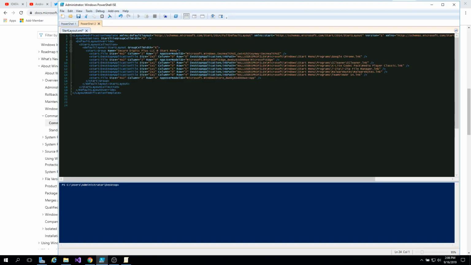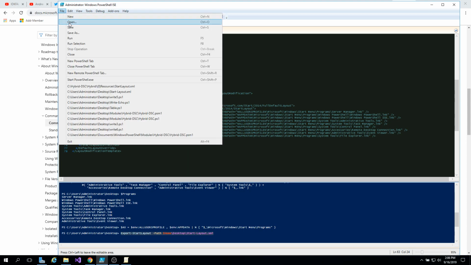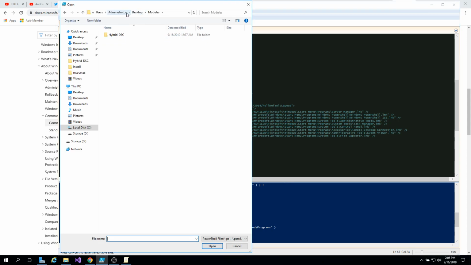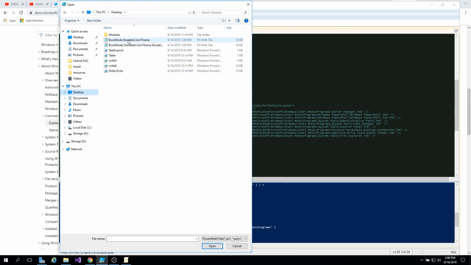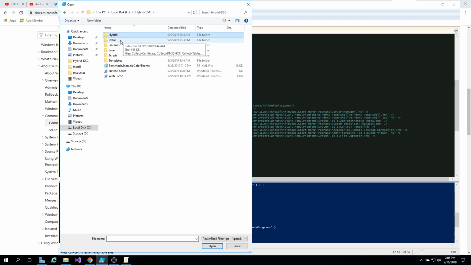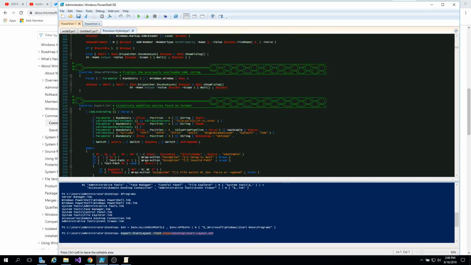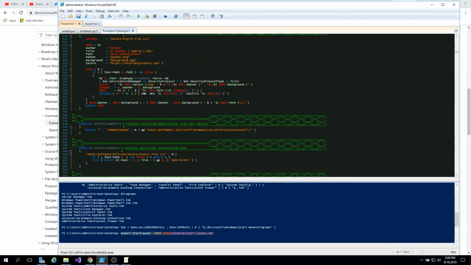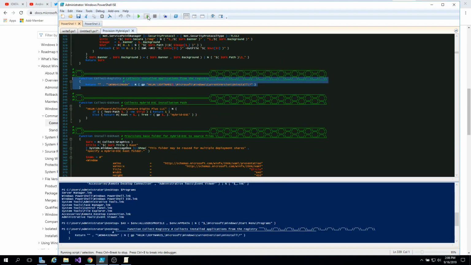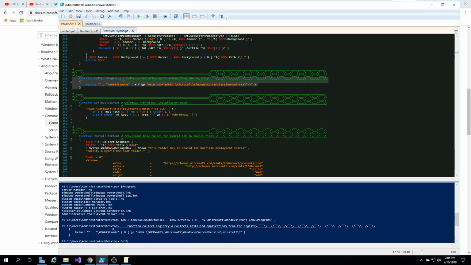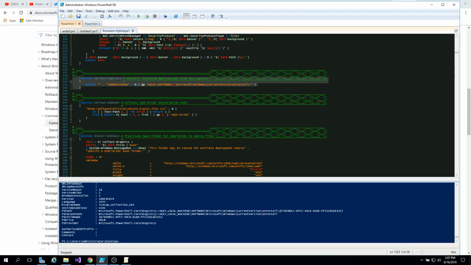So I'm going to jump into this. I have a command that looks through installed programs, so I'm going to pull that up. Alright, I don't want it to do that, but let's see here.